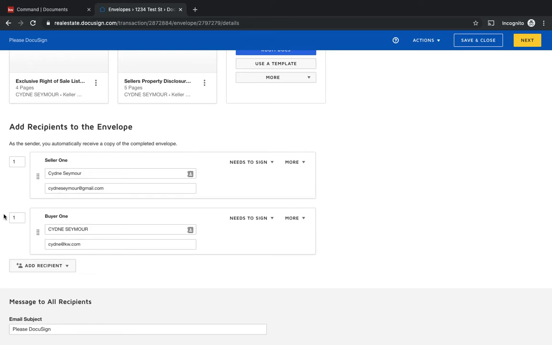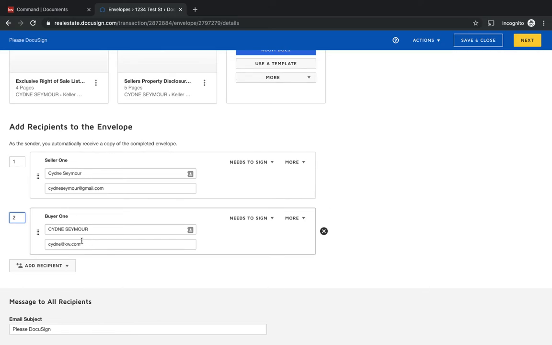So in that instance, right here where I've got the 1, I would just click on that and make that a 2. Then what the system does is it sends this immediately to the seller, holds on to and doesn't send anything to the buyer until the system receives the signed or initialed copy back from the seller and then sends that to the buyer. So you've got some really cool options for what you can do here.